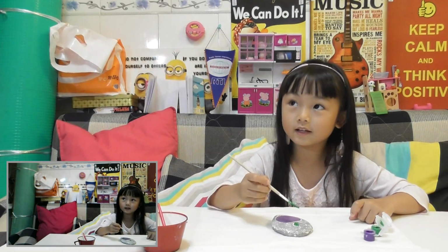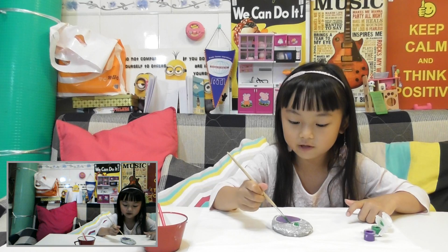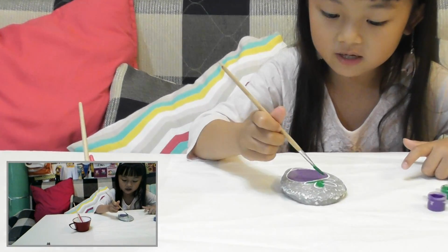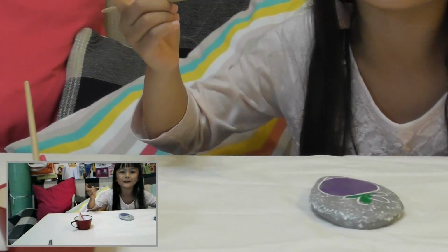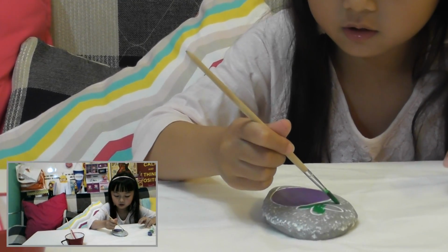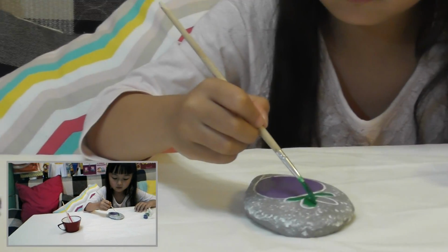Okay, this is gonna take forever for me to finish painting, right? Yes, I paint forever. Very slow. I love drawing, but I draw very slowly because I don't want to go out of the line, especially with this paint, because it's gonna mix and turn into poop color. I don't want this. I think these two will turn into dark brown, and I don't like brown.